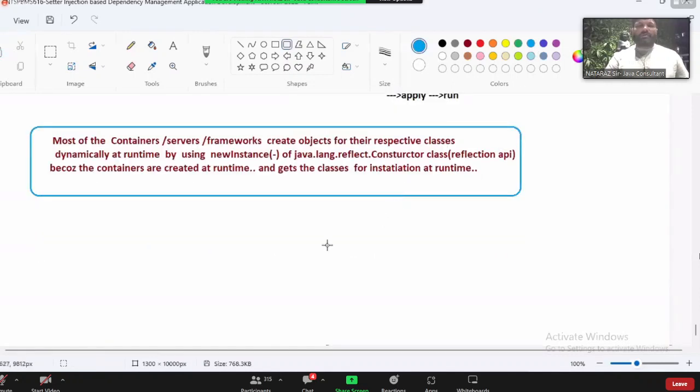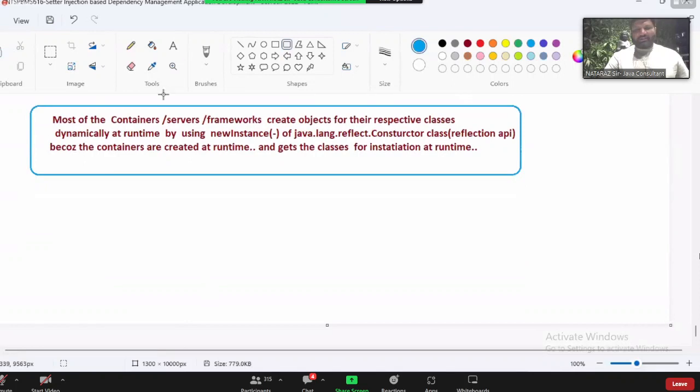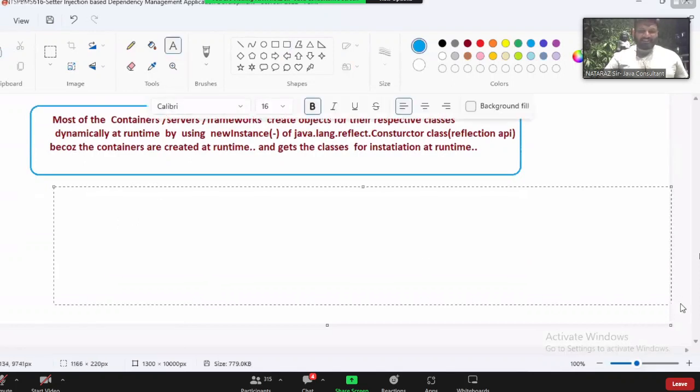Cool, super cool, guys. Now listen. In Spring applications, the IOC container is an object created at what time?